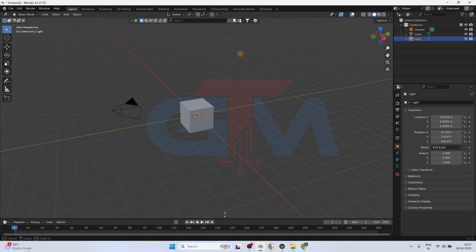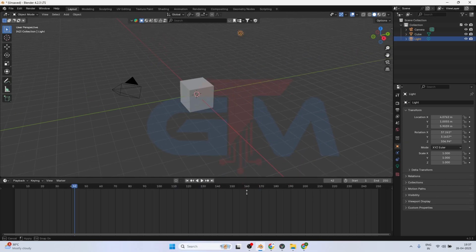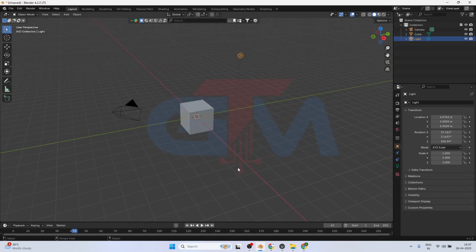And what about this one, sir? I think most of you have worked in mobile editing and all. In mobile editing or any other software you will see this. This is called the timeliner. Why are we using it? Whenever you are doing any animations and all, you will use this particular section. We have different things here that we will check.